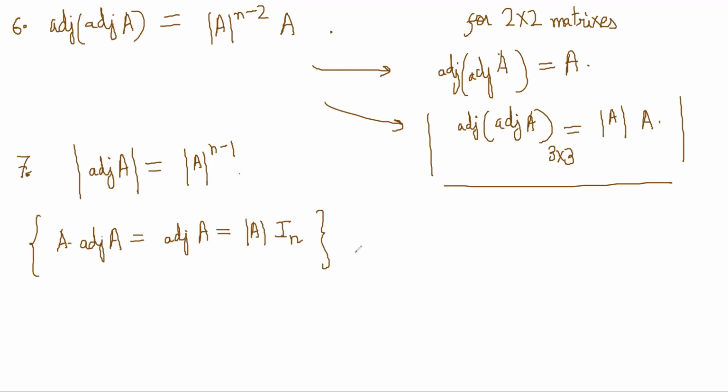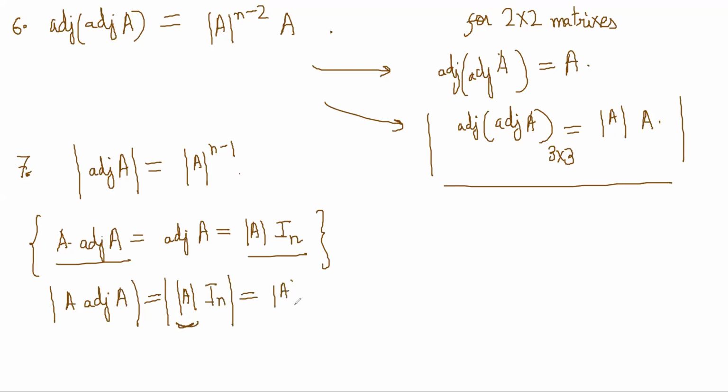Just take det on both sides. Det of A adjoint A is equal to det of A into IN, right? This is a scalar, so this comes out. Det of A into det of IN, which is 1, so this becomes just det of A, and here you get det of A into det of adjoint of A. Oh wait, I have made a mistake. Det of IN is not this. This is A power n, by the way. Think about it. Det of the scalar comes out, but it is A power n, no?